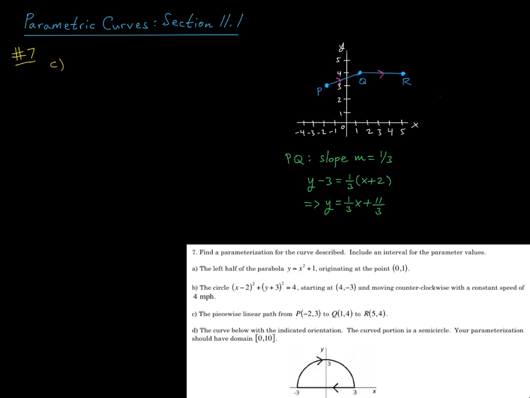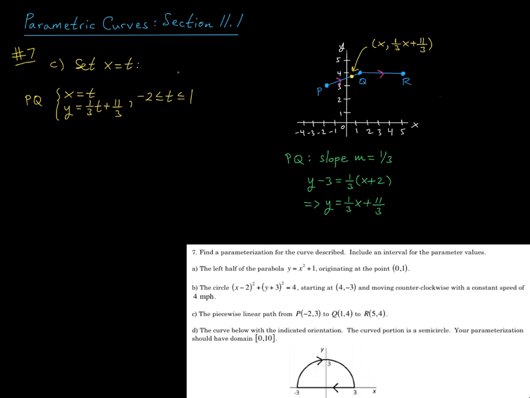And then to write down the equation of this line that passes through P and Q, I can use point slope form. So using the coordinates of P, I have that y minus 3 is equal to m, which is 1/3, times x plus 2, which can be rearranged as y equals 1/3 x plus 11/3. Okay, so that gives me a parameterization of the line segment PQ. And so if I choose any point on this segment, okay, let's say x is roughly about a half, I'm located right here. The coordinates of this point are x, comma, and then y, and y is just coming from the equation of that line, right? So 1/3 x plus 11/3.